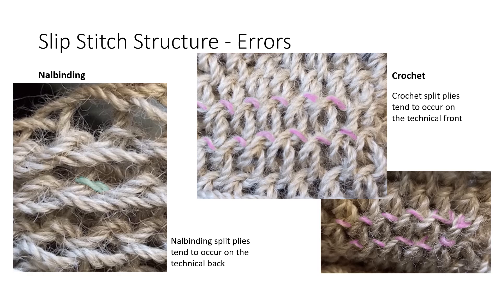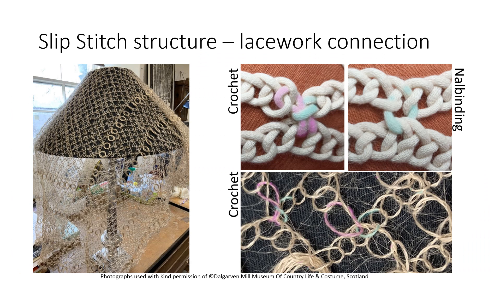So far, all of the artifacts previously identified as having been worked in the theoretical slip stitch knoll binding have proven to have definitive markers indicating they were crocheted. Splitting the ply is one of those markers. Another very common misidentification of technique is represented in this type of shawl. There are two knoll binding variants that create the same structure as crocheted chains. The connections between these chains reveal that this shawl was crocheted, not knoll bound, as you can see where the loop was pulled through the loops and not end-led as would be seen in a knoll bound fabric. Wear and finishing techniques can distort these structures, so it is important to understand how they work and how they move.